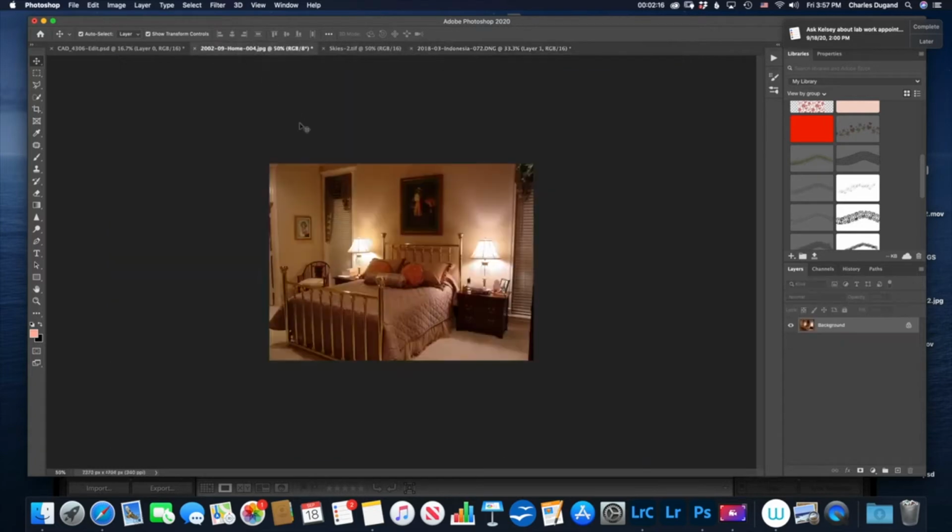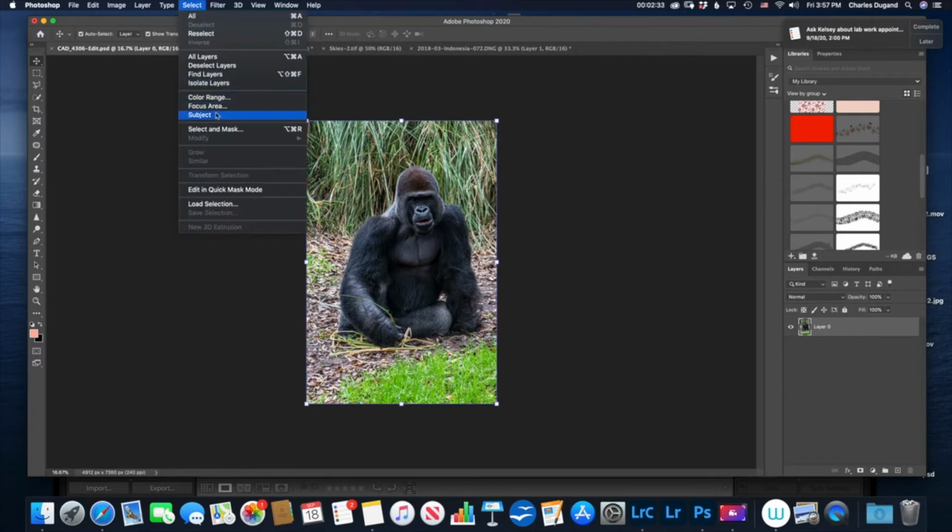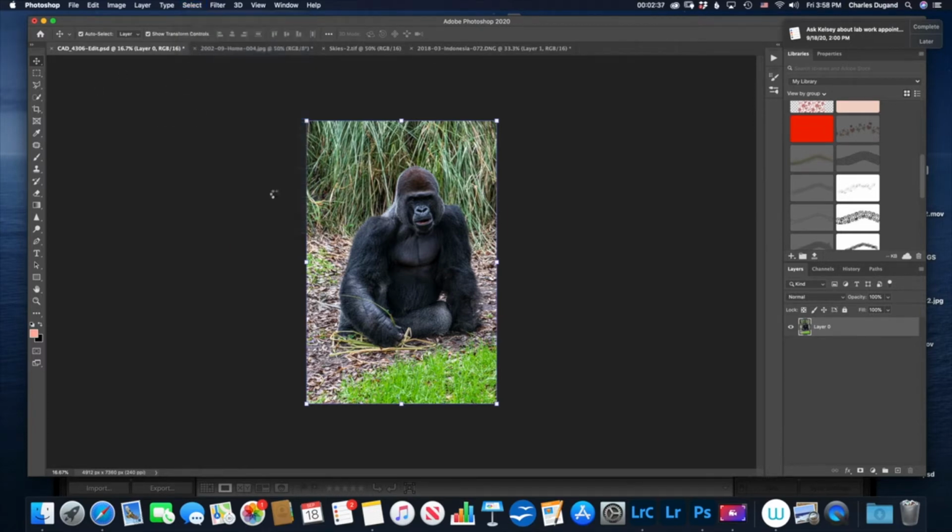Now let's just say I want to take an element of a picture like this gorilla and put him into the other picture. Well, first of all, I would do a selection. I'm going to do a very dumb selection on this one, a very easy one, since it does work pretty well. Won't work perfectly though. I'm going to just go to select subject, and I have another video on selection, so I'll select subject and see what this does. Okay, it selected the gorilla pretty well, right?